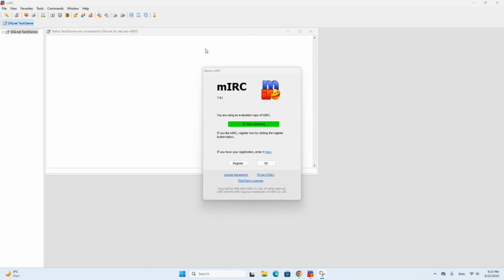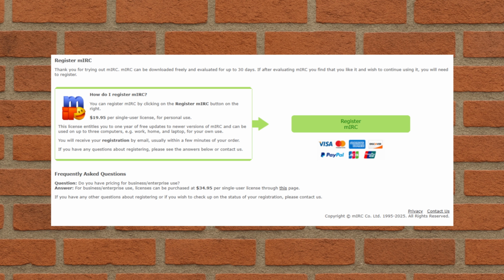Hello there. Today I'm going to show you alternatives to mIRC or mIRC, depending on how you pronounce it. mIRC is a client for Internet Relay Chat. And if you're going to download it now, you will get an evaluation copy. It's usually shareware that was easily overcome. But now you got to stay with this paywall.